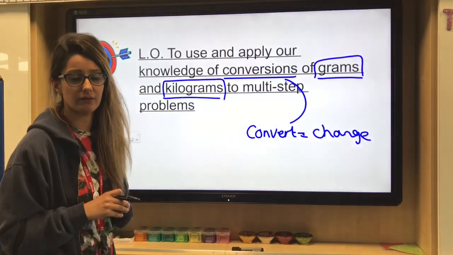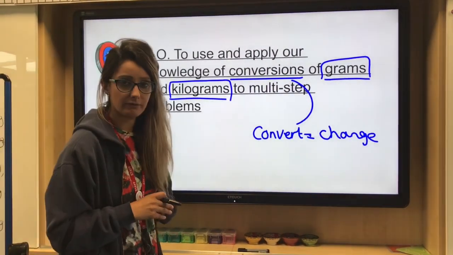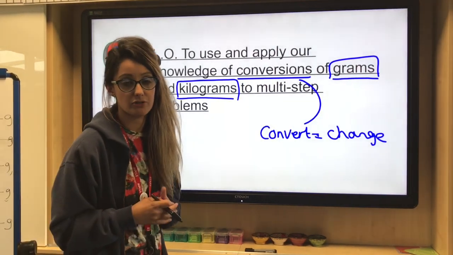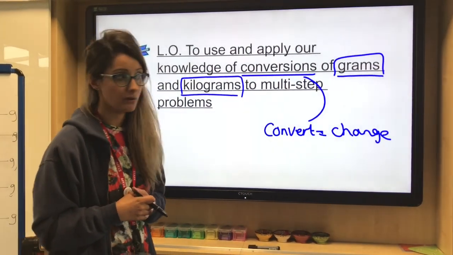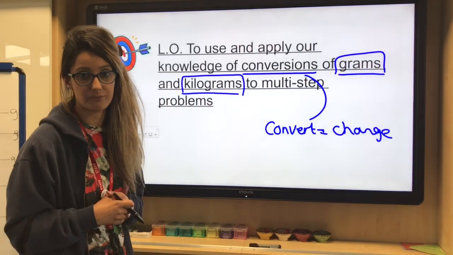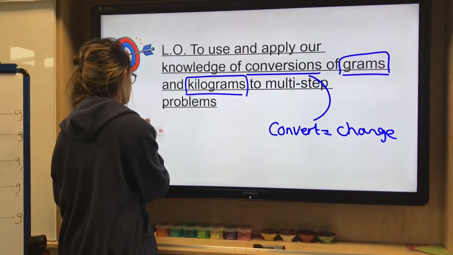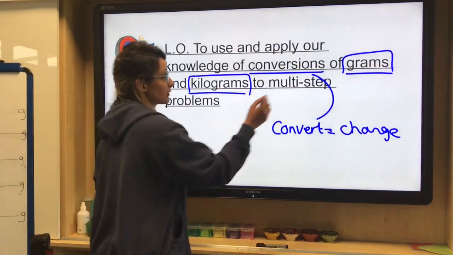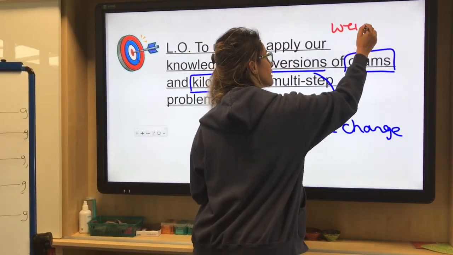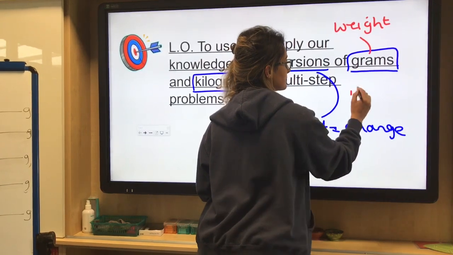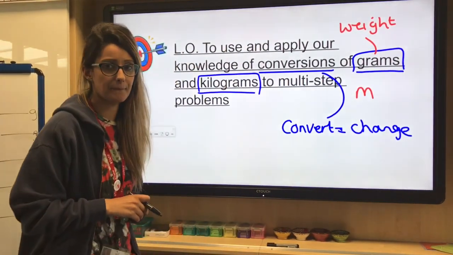So, here, when we look at grams to kilograms, and you had a little think there about when you would see those units of measure. For grams and kilograms, you might see it on food packaging. So you might see a kilogram of sugar, or you might see 500 grams of rice. Okay, so you'd often see them associated with weight. Grams and kilograms are very much associated with weight. And there is another term that means that, beginning with an M. What do you think that is?